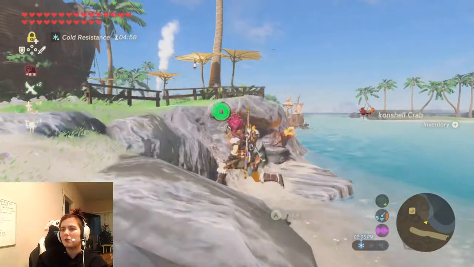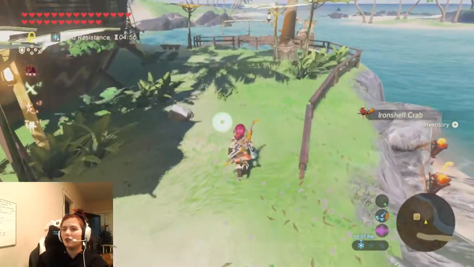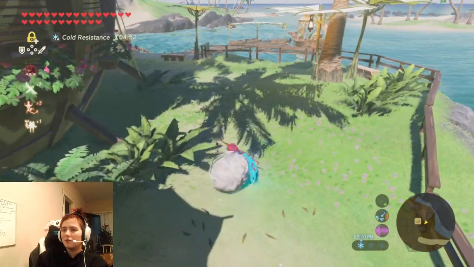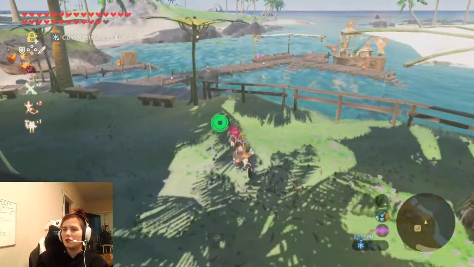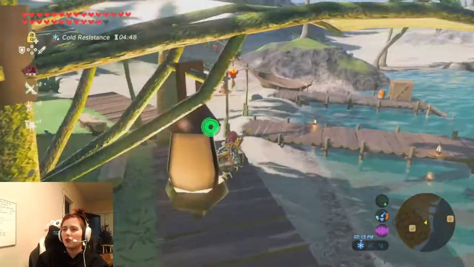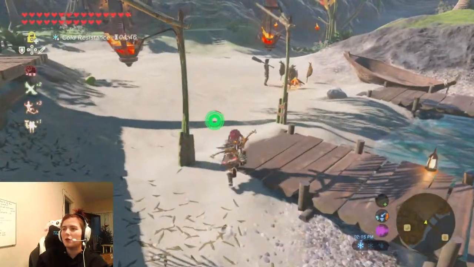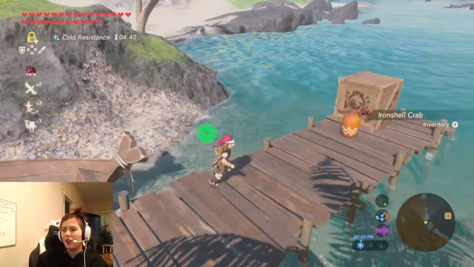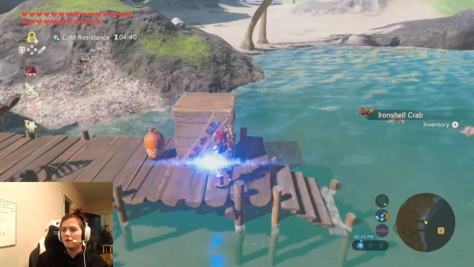Hey, come here. Catch you. You want to pick up crabs and stuff when you see them, because you can use them to upgrade your armor or make potions that will help you. Ah, come here. You gotta be quick with them, though, because they can run away.